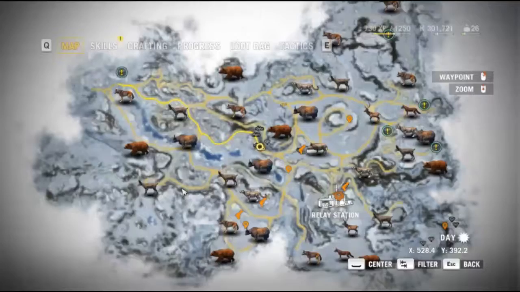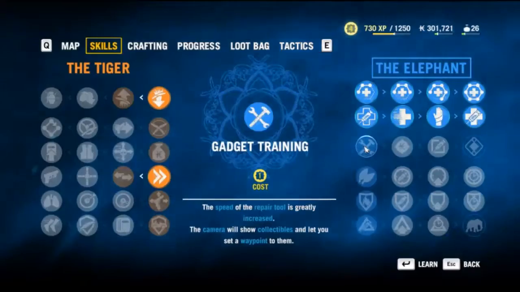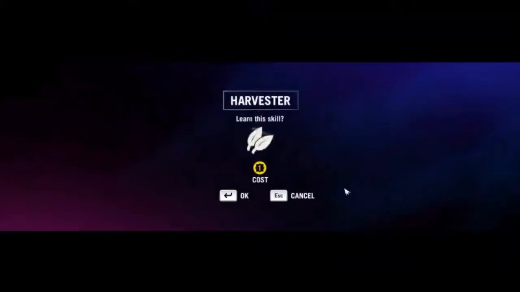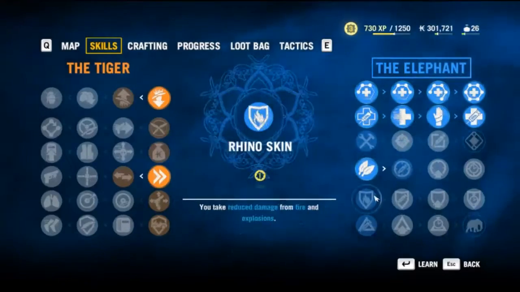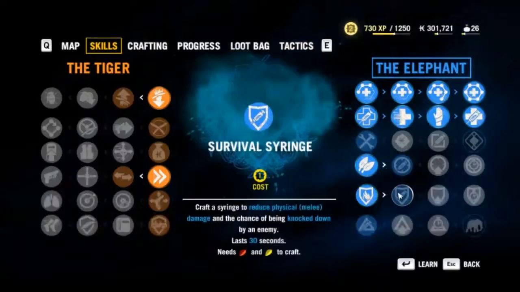Oh, hey, we have 4 skill points. That's what I need for the trade. Oh, I'm dumb. There it is. Yeah, resistance to fire and explosions.